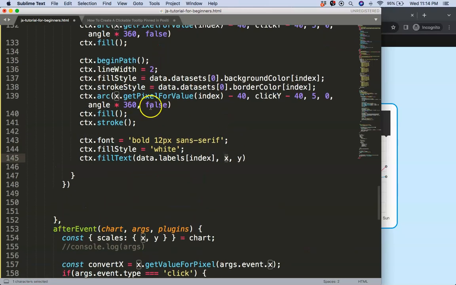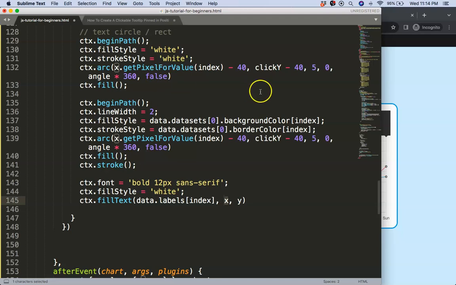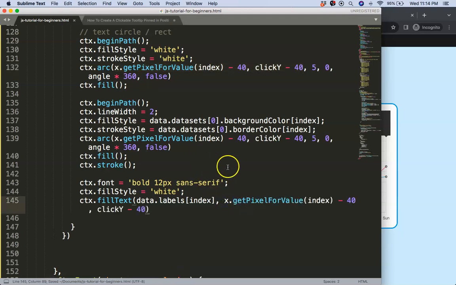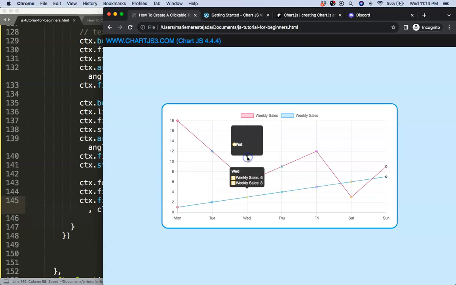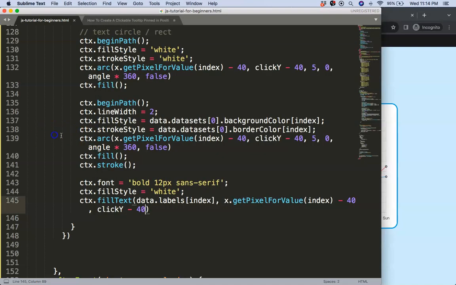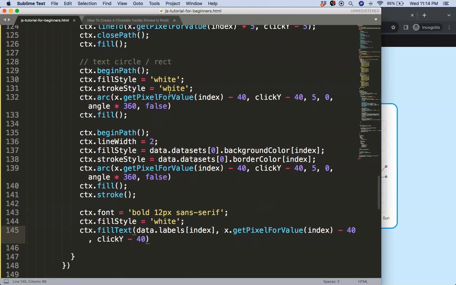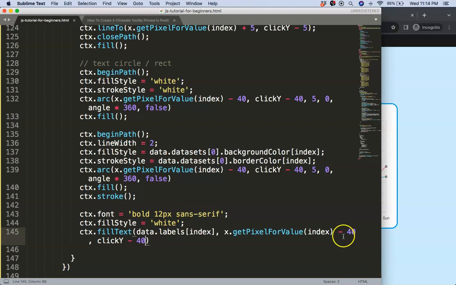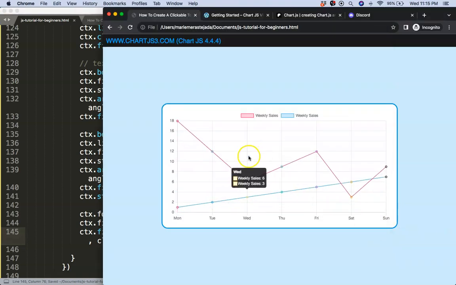For the position, we're going to play around with that one. So I just don't know where it will position itself. So let's grab this. That was the circular position. We just put it in here, and after we can find it. Save, click. Wednesday. All right, so you can see it looks quite nice. So what I want to do here, since the circle had a radius of 5, meaning it's total of 10, so let's move our text 10 more, or maybe 5. It's one or the other.